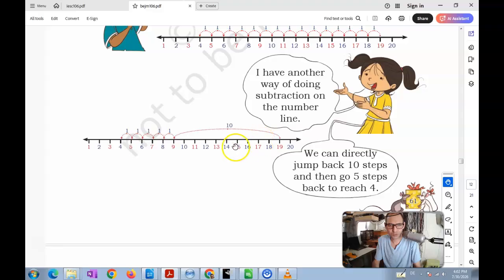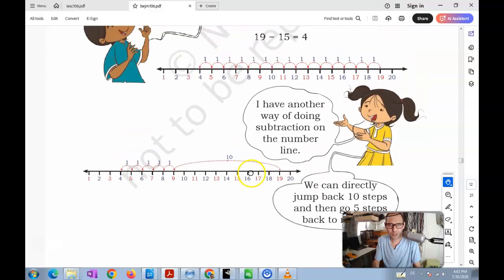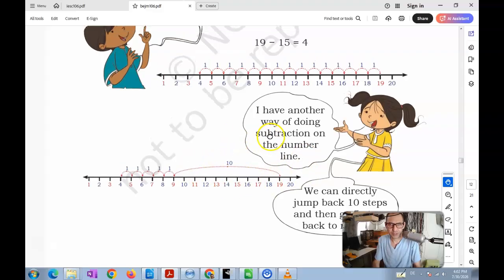Of course, you can do it in a different way, meaning that instead of counting 15 steps, you can count in steps of 10. In 19 minus 15, you go to 19 and then go back 15 steps.